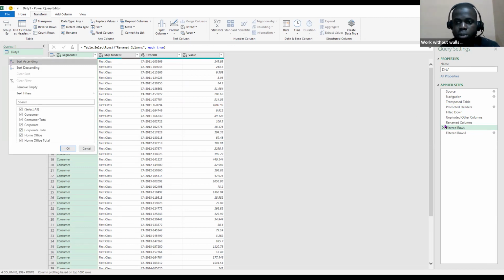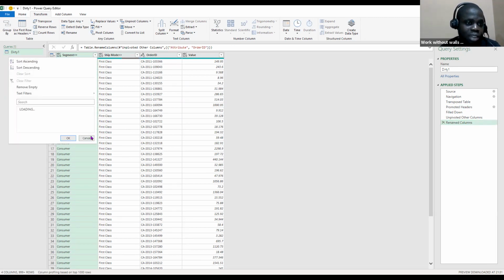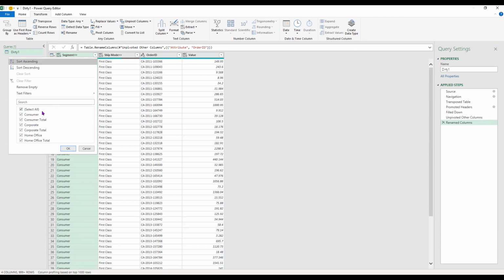What were we trying to do? I can decide to remove this step in case for some people, so I just come to rename columns. You understand? This was what we have. And then I check this again. Can you see now that I don't have any null? Remember I had a null before. Guys, can you remember? There was a null. Then we have solved the problem of null like that.